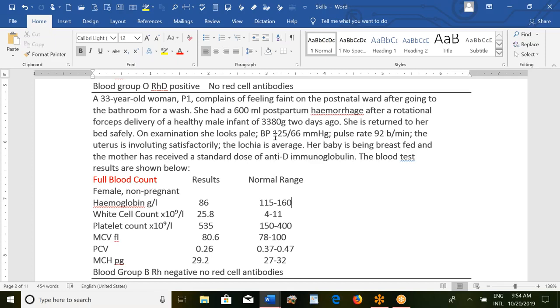So always you have to correlate vital signs with the clinical condition of the patient and take the history also, what exactly happened, and then after combining all of these things, you can reach some conclusion. My reference is the RCOG guideline on maternal collapse. It says that if you see that temperature is 38, don't assume that she has a fever or sepsis. Pay attention to other vital signs also. So here, to begin with, check her temperature, send blood for culture and sensitivity, start IV antibiotics, correct the dehydration, and after that get her reviewed by the hematologist.